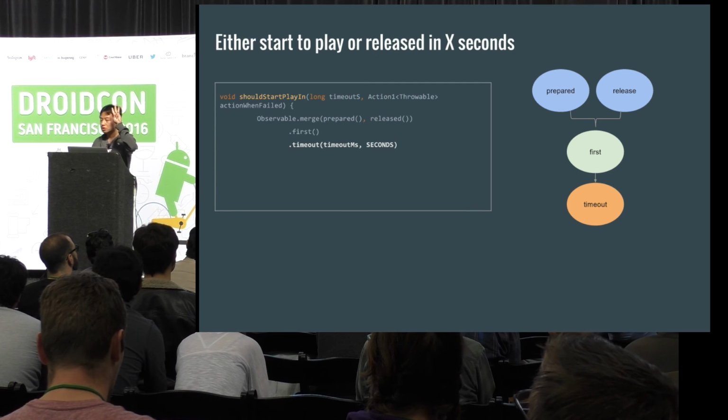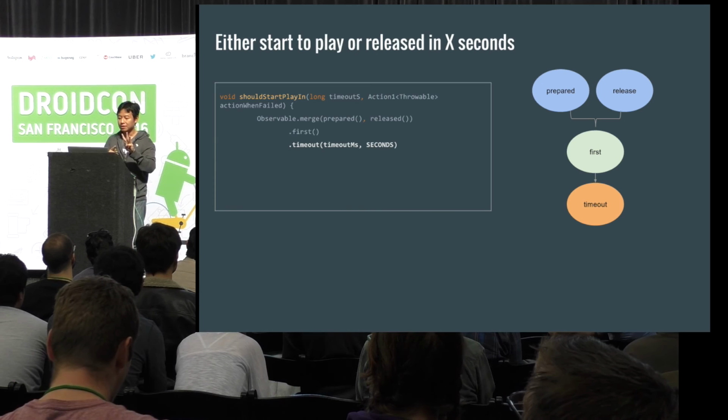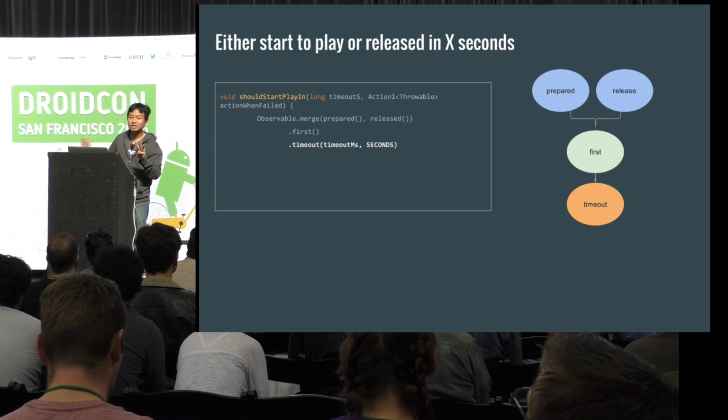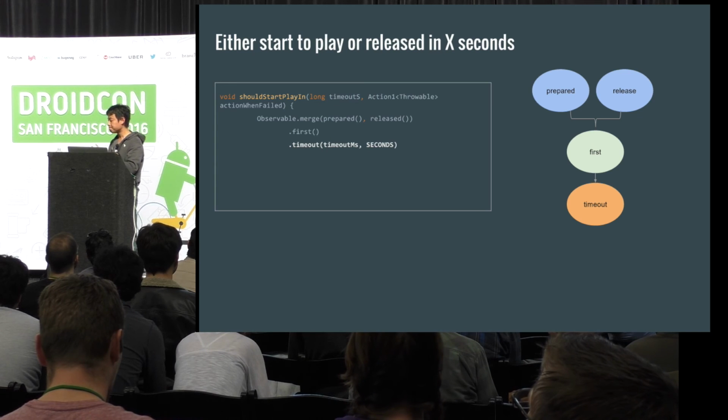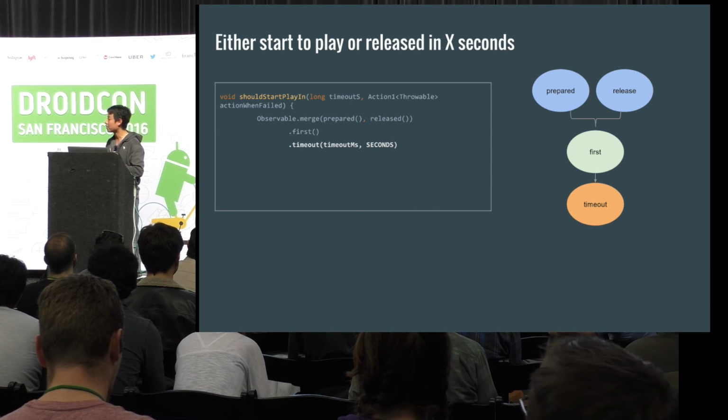So there are three important things in Rx. The first is the observable, which allows you to create a subscribe and do an asynchronous call. The second is the iterator, which allows you to use on next and on complete. And the last one is functional programming, which allows you to do composition.